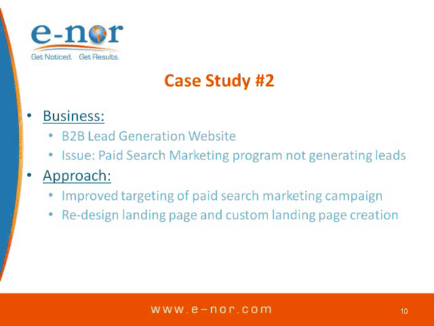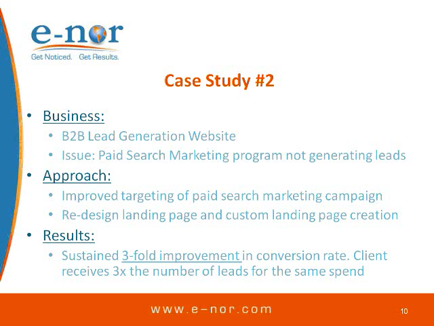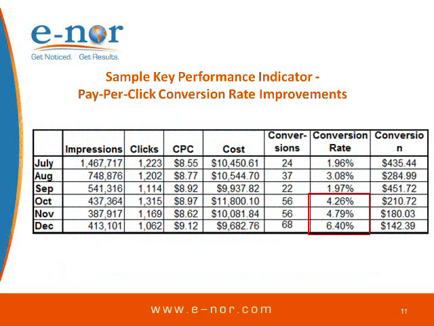And also creating custom landing pages for different offerings, for different programs that the client was marketing. Results, again, it was a sustained threefold improvement in conversion rate. So the client ended up receiving 3 times the number of leads for the same amount of marketing spend. And I'll show you this in the next diagram. Sorry if this is a busy slide, but it has some really good information.